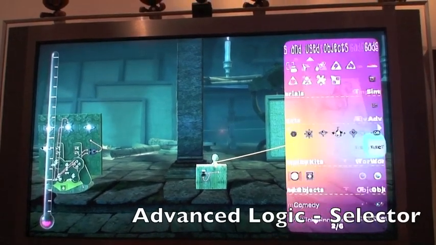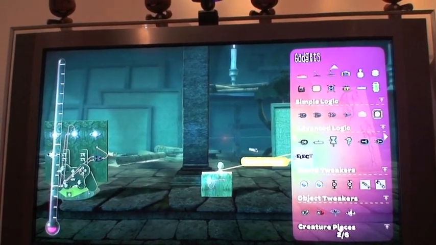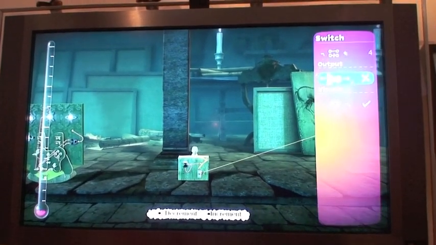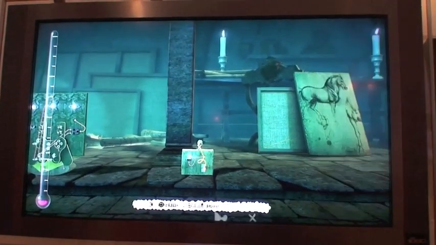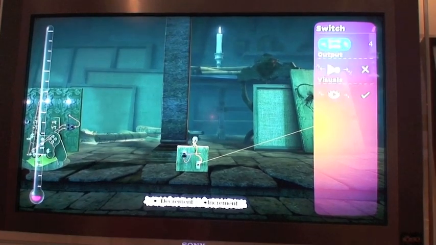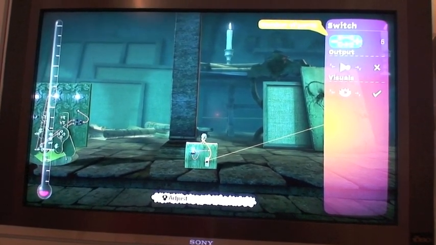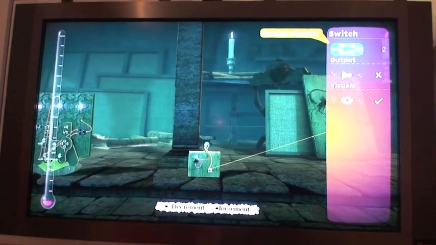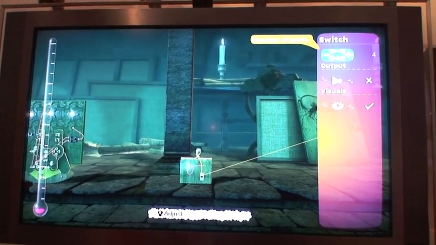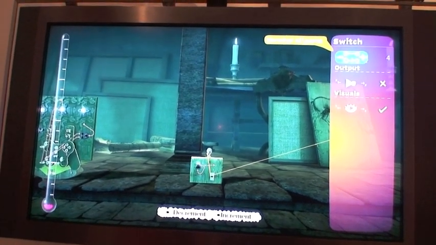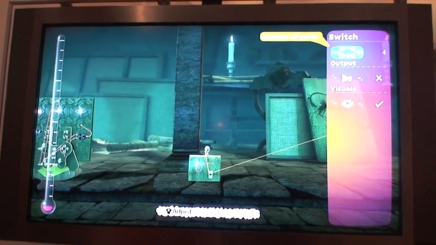The next logic function we'll look at is the select function. It's basically a sequencer that allows you to cycle through outputs every time it gets activated. You can choose how many sequences you want to have on the logic tool, from 1 to 10 for example, and you can also make it jump to specific sequences in your little queue. It looks a little funky right now, but since we're still in the alpha stage on this little demo, it will definitely look different in the final version.